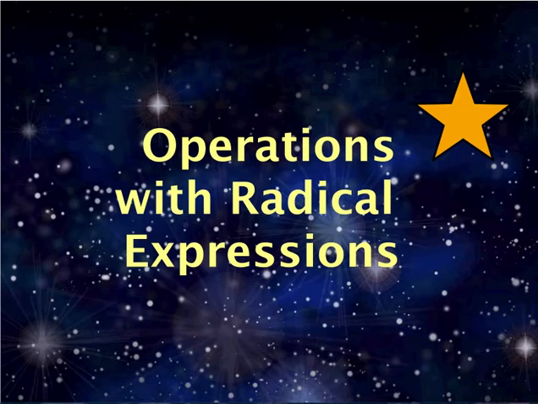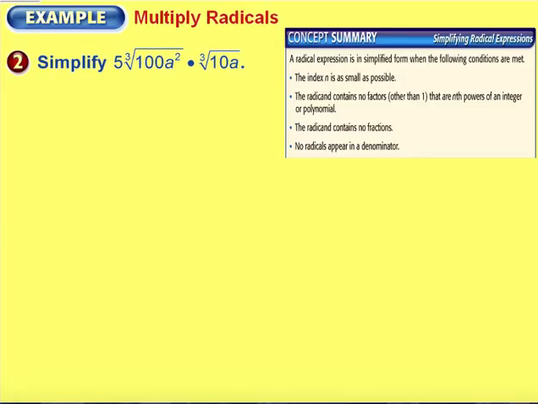We've practiced simplifying radical expressions. Now we're going to look at operations such as addition, subtraction, multiplication, and division with radical expressions. So we're going to start off today with a multiplication problem. Now, adhering to our rules for radicals and our properties that we have previously learned, if our indexes are the same, then we can multiply inside the radicals themselves.